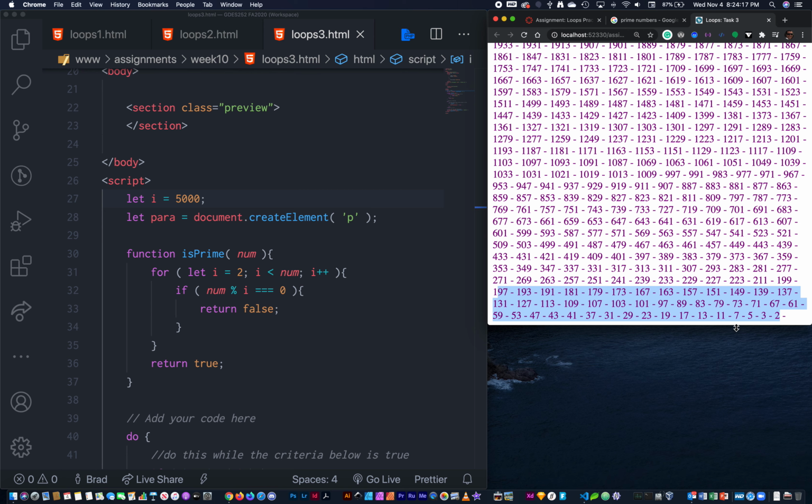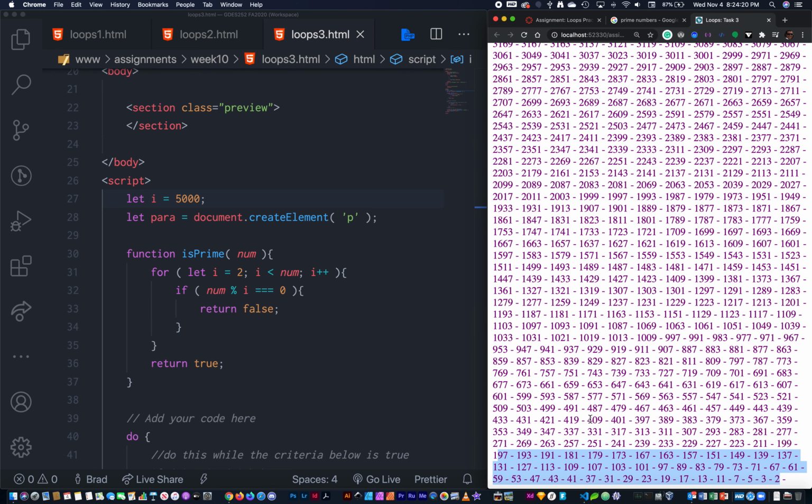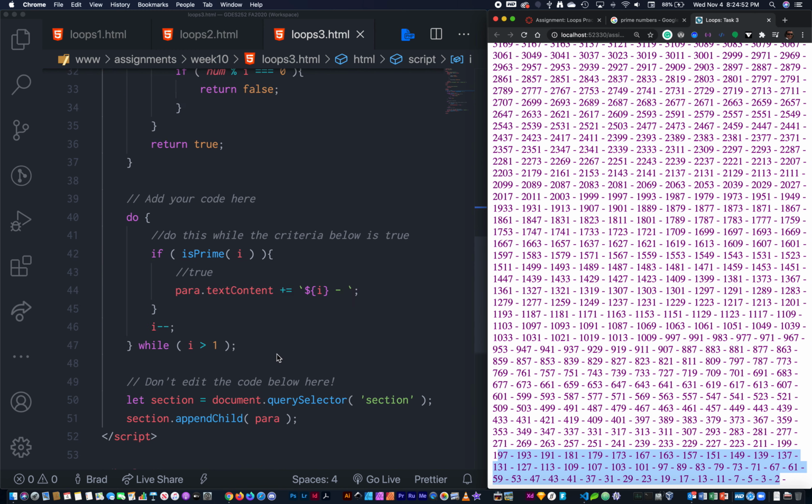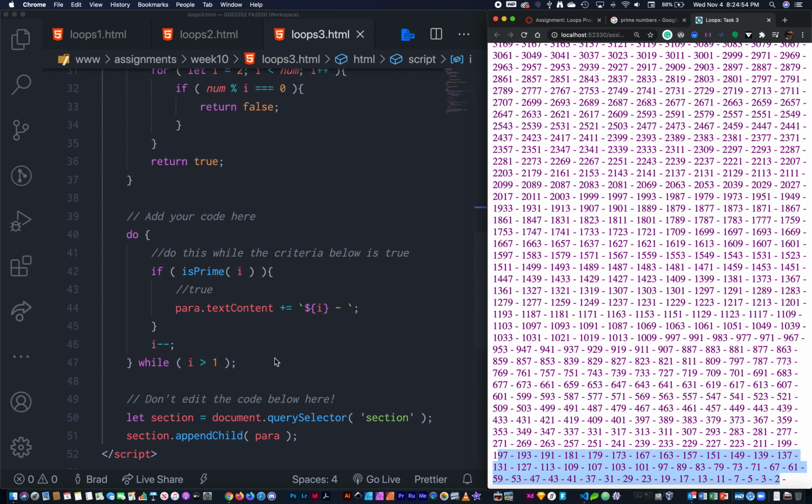So that's just kind of an application where we can perform some calculations on the fly and loop through and kind of create some really dynamic content. You could use these values for all sorts of different things. A way to randomize numbers, you could factor in prime and run some kind of loop or calculation to pick a value out of a list. Could be used to pick colors, who knows. So that would be the end of loops 3.